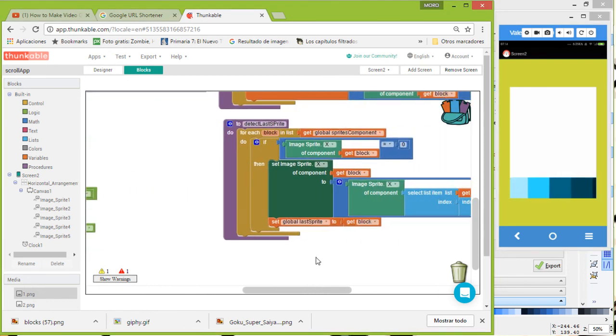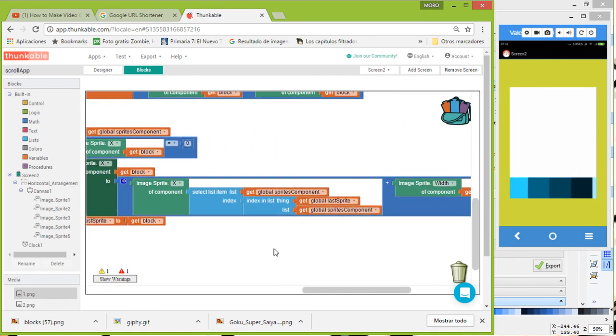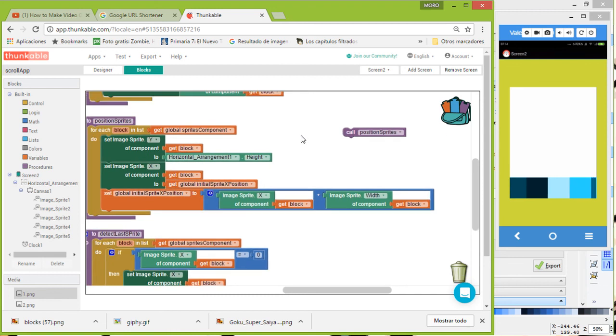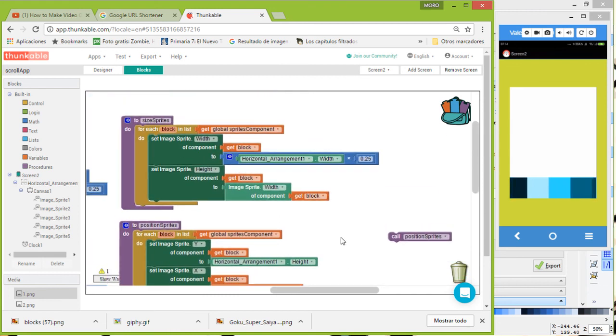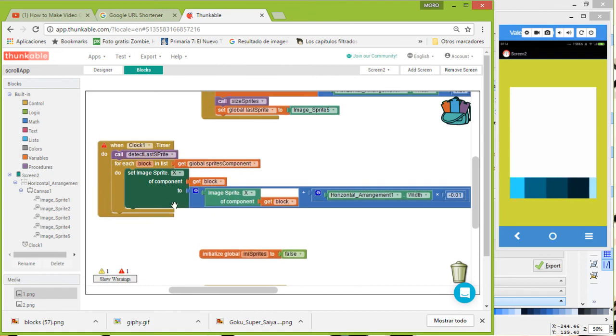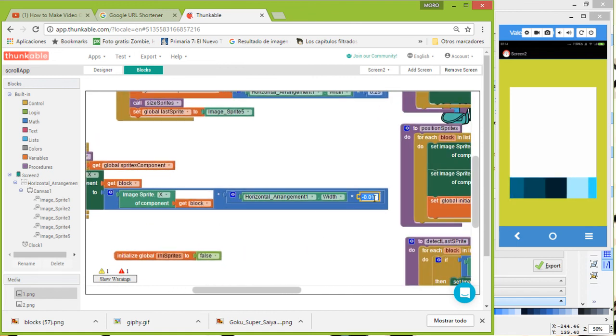So what about if you want to have a faster scroller? Well, you just modify the position. Remember that it's based on the percentage. So we go to the clock timer, probably no minus 1%. So this is just the 1% of the horizontal arrangement. But what about the 5%?